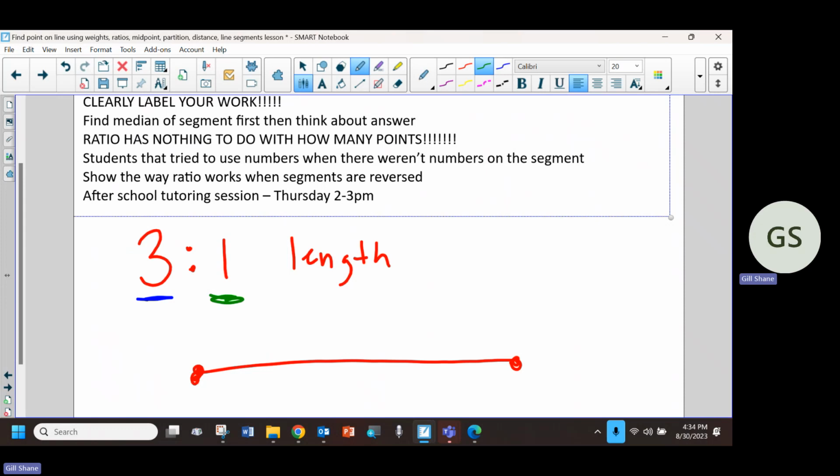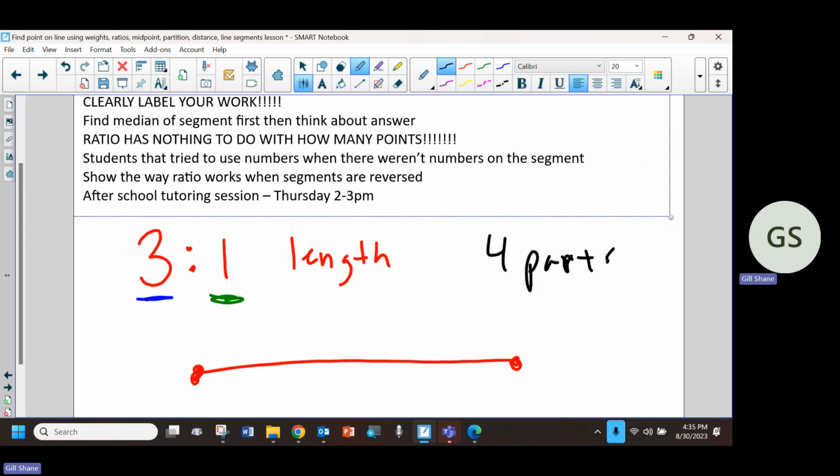And when I create this point, which again, I'd just be estimating without numbers, we'll put it in black. After I put the point on the line, the left segment should look like it's about 3 times longer than the right segment. That's what those numbers mean. The 3 is how long the left segment is in relation to the 1. So just estimating, oh, and we would have 4 total parts. So that's where the fraction came in a long time ago.